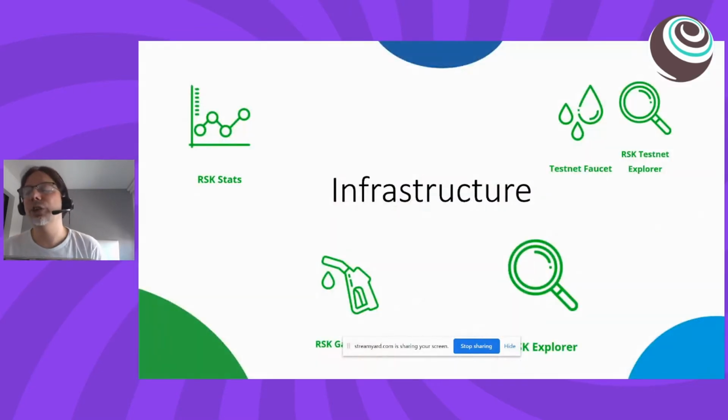So about the infrastructure, you have the same infrastructure services you have in Ethereum. You have your Explorer, you have a gas station to know about gas prices, stats where you can know more about the status of the network. You have the RSK testnet, which is connected to the Bitcoin testnet. So you can actually use the testnet to test the peg and send test Bitcoins into the RSK testnet and use that feature, which is also interesting.